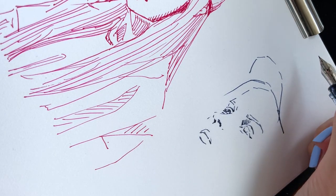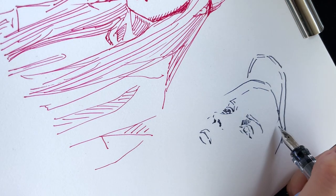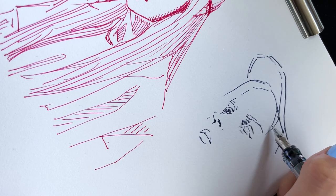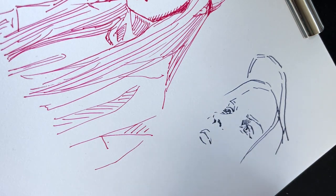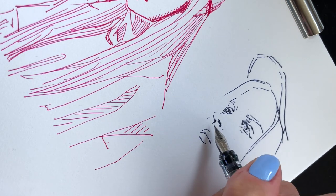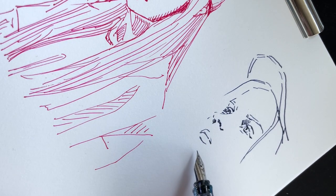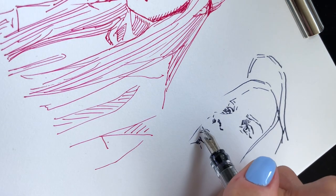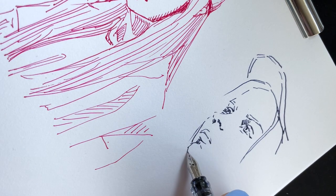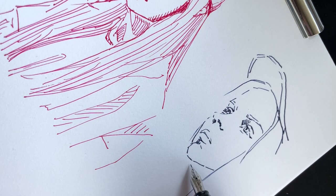I also really enjoy the sound it makes when I glide the pen across the piece of paper — it has this really amazing sound quality, almost like ASMR, and I just really enjoy drawing with it because of that. Comparing it to brush pen — brush pen just does not have that grip on the piece of paper, and although it's really easy to create shadings with a brush pen, it doesn't quite have that same sensation compared to a fountain pen.